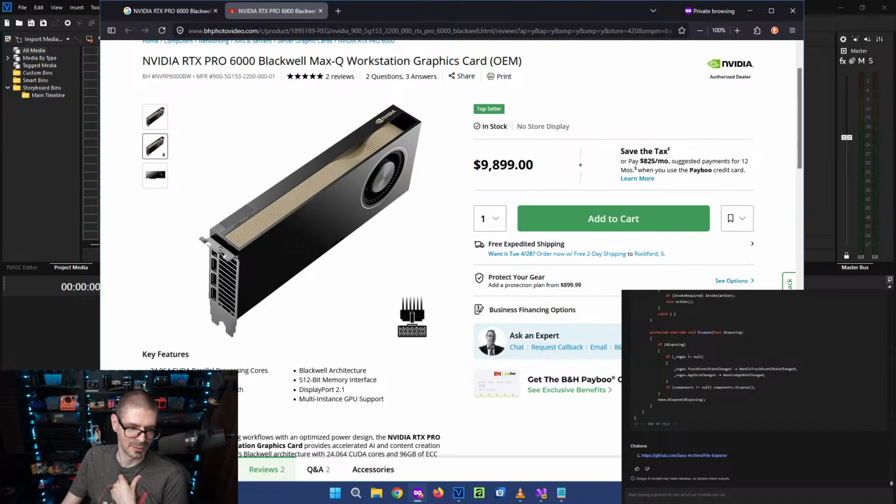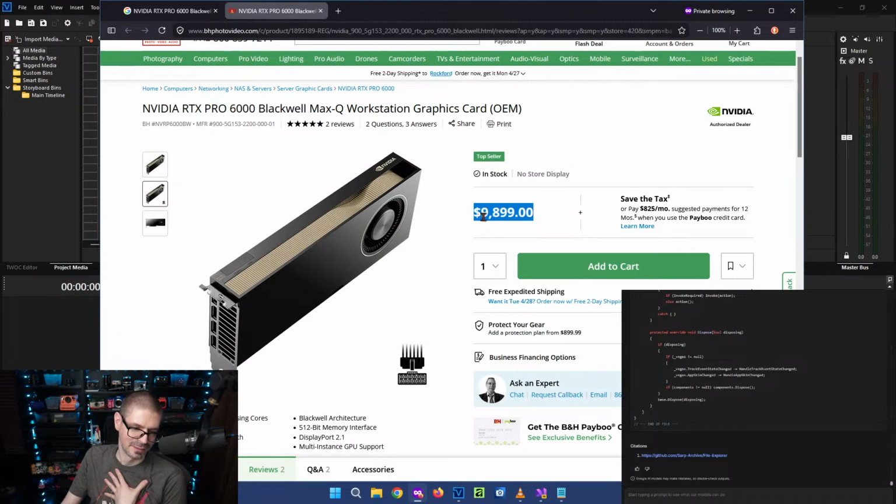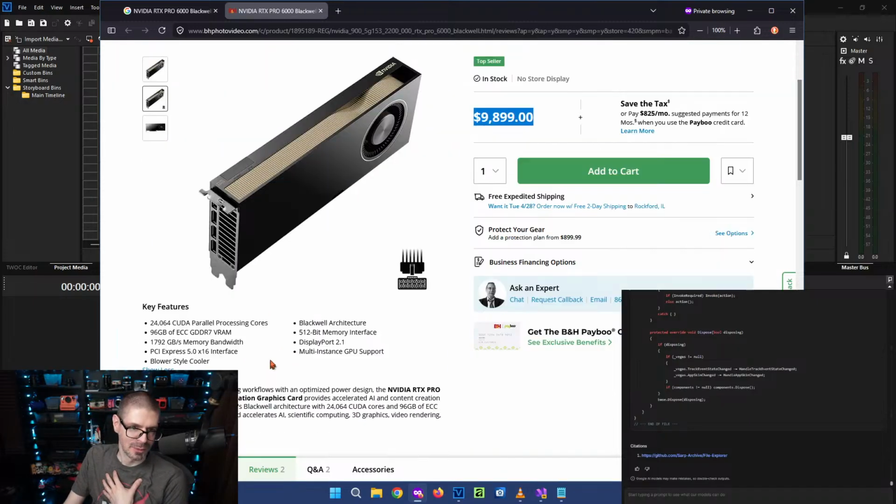$1.7 terabytes per second memory bandwidth. I mean, the hardware in it, sure, it's a lot. There's a lot of stuff in there, but in reality, the price to me versus what's in here doesn't make sense. If it were $5,000, yeah, maybe. But $10,000? Come on, NVIDIA.